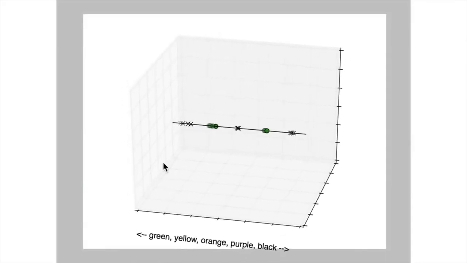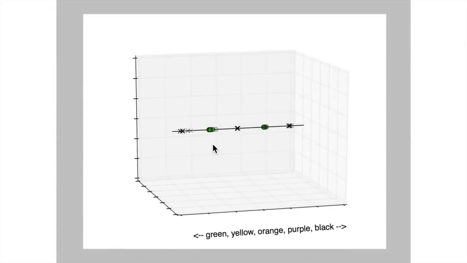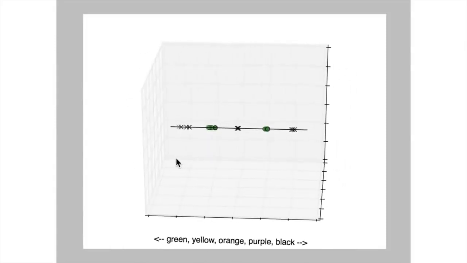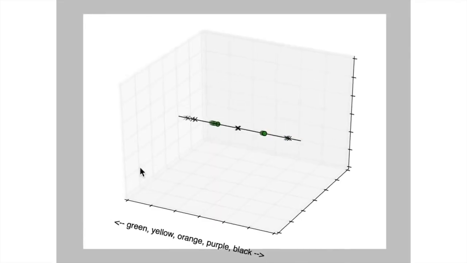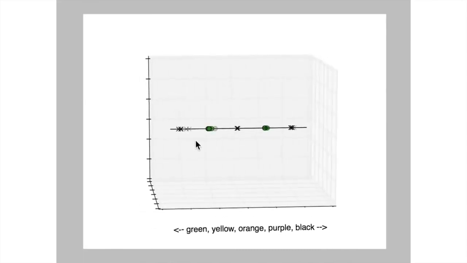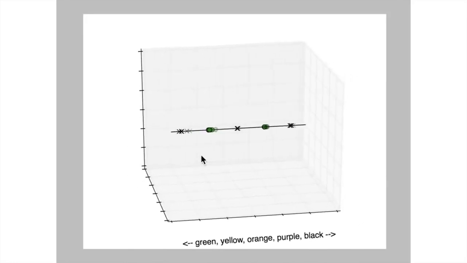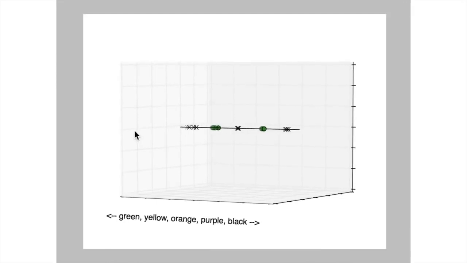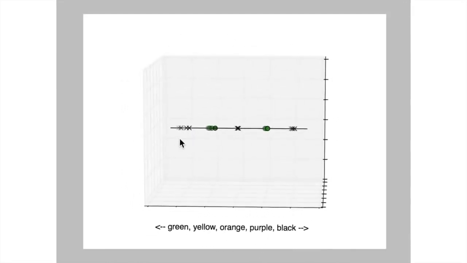To illustrate another way that it's powerful, let's consider a slightly different problem. Now we have fruit. We don't care about the size, but we have 5 different colors. Green peaches are unripe. Yellow peaches are ripe, so they're good. Orange fruit is an unripe plum, and purple is a ripe plum. And then a black fruit is rotten. So the good ones to eat are the yellow peaches and the purple plums. Any other color is bad to eat.